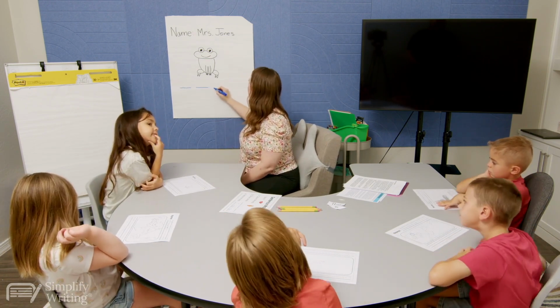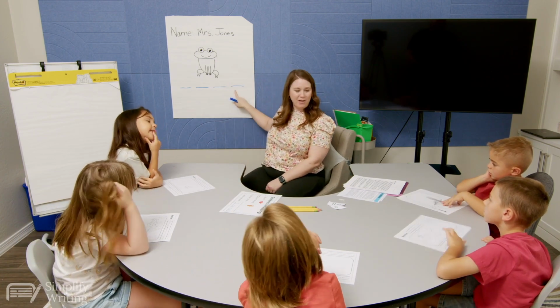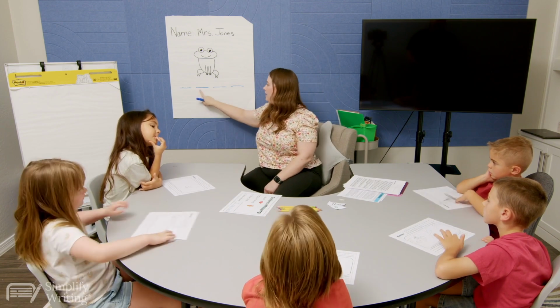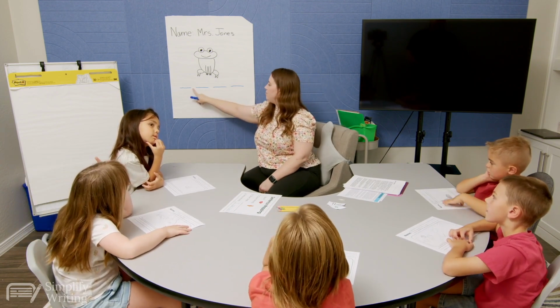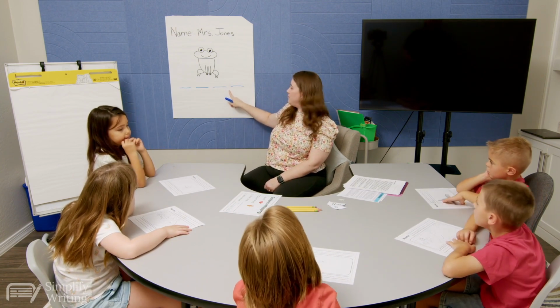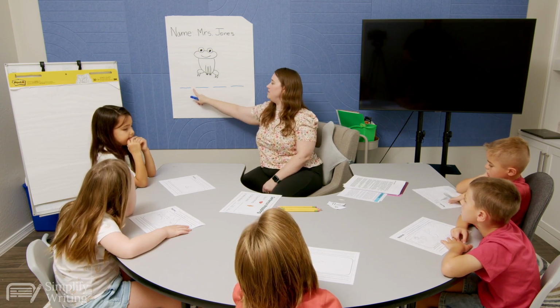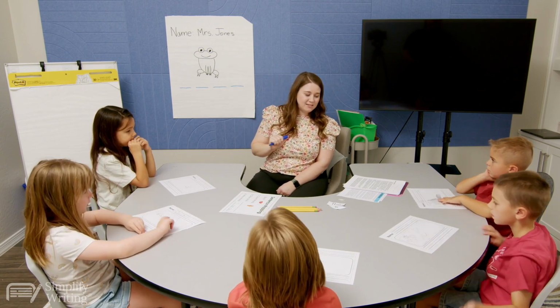1, 2, 3, 4. So now I have my map, and that's going to tell me where each word is going to go. Now look up here. Do you see how I put a little space in between each line? Remember when we write, we put spaces in between words. And so I'm going to write one word on each line and leave those spaces in between it.